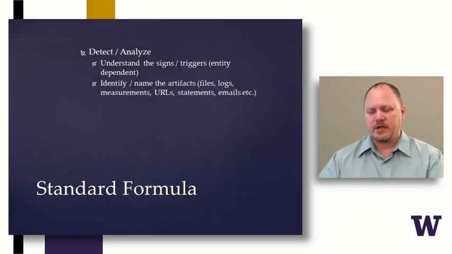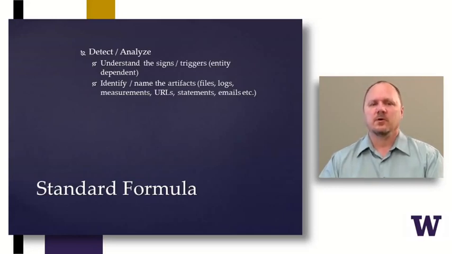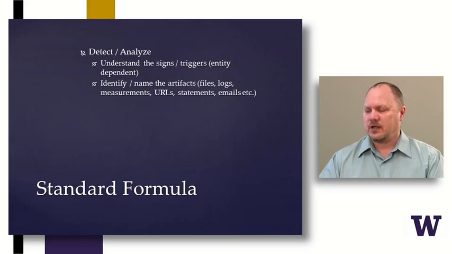We need to identify and name the artifacts. If there are log file entries, we need to capture those. If there are files deposited, we need to capture those, identify what they are. We need to figure out what it is that this incident created that we can archive and analyze later or just talk about later. So just understanding where those files and logs are, understanding how to go looking for them, what tools you might have available to find them is an important piece here.